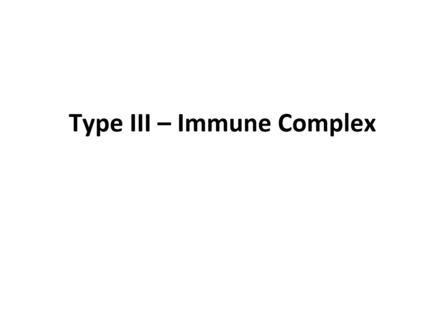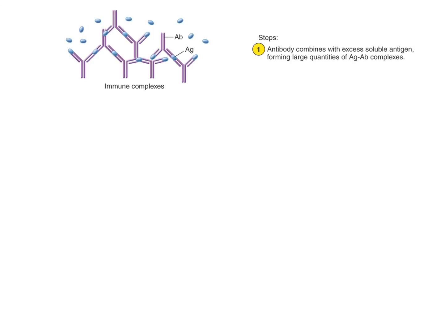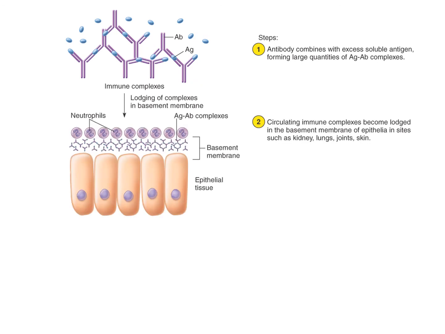Type 3 hypersensitivity is immune complex. So this is a third type of allergy. And type 3 immune complex reactions involve IgG binding to soluble antigen. So the antigen has entered the body, usually it's in the bloodstream, and the IgG binds to the soluble antigen. And this causes formation of complexes, antigen-antibody complexes, that then get stuck in basement membranes, or they get stuck in capillaries, and it leads to inflammation.